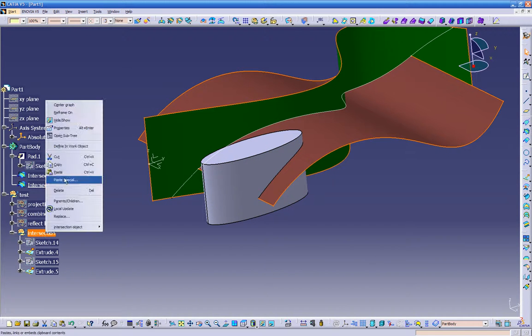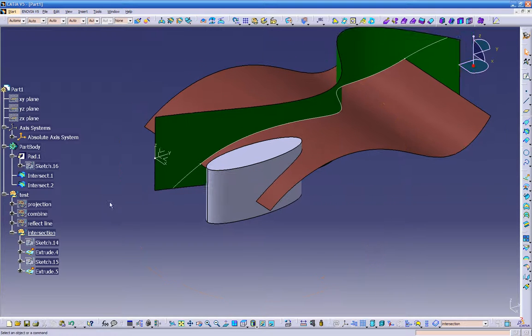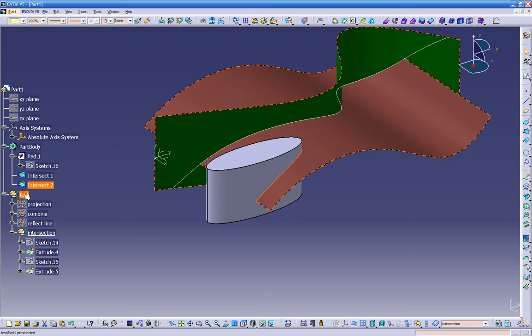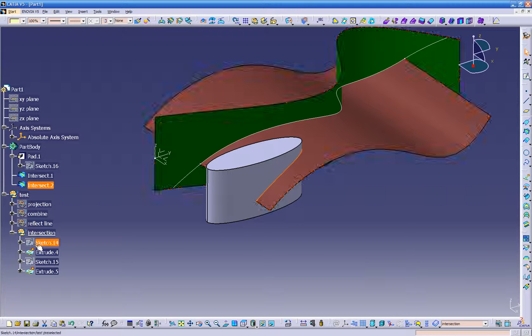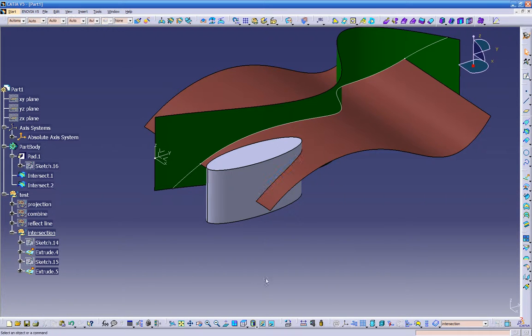But what we can do is just make this a define again, and make sure that our geometry gets built up in our construction folders. So that's the trick. We have to keep an eye on this every time we switch back and forth, so let's keep it organized. It doesn't matter, we still have it. It's still in here, but we get more access to it if we have it organized in our folders.